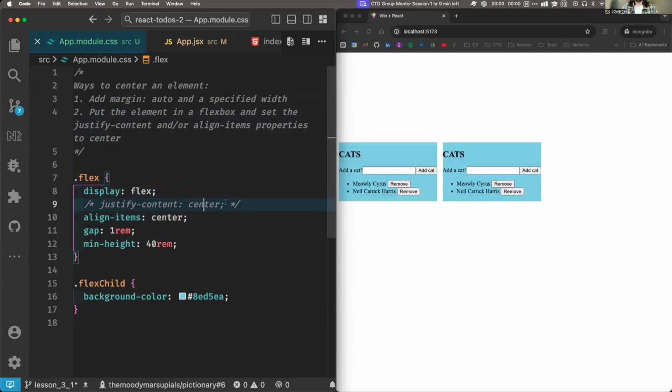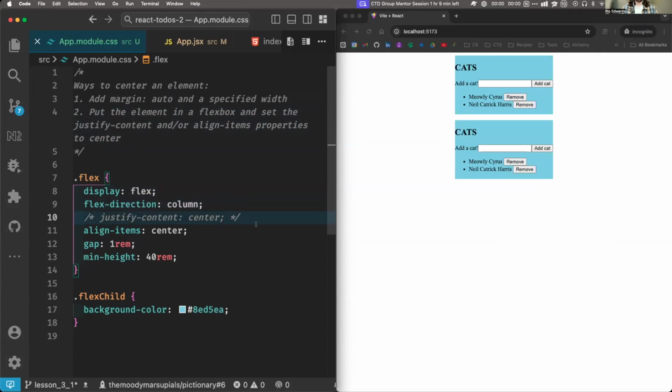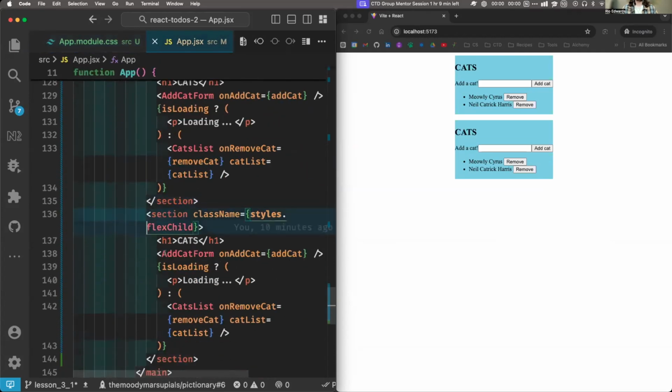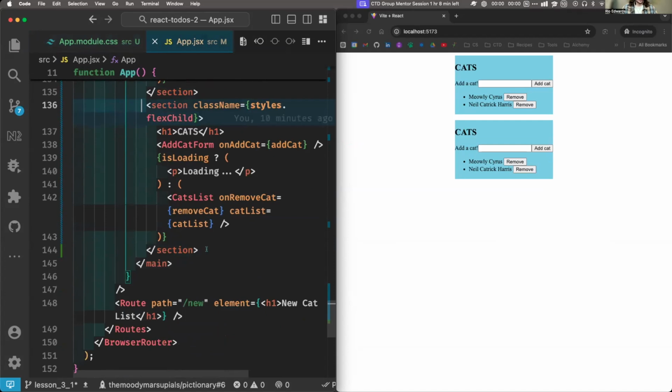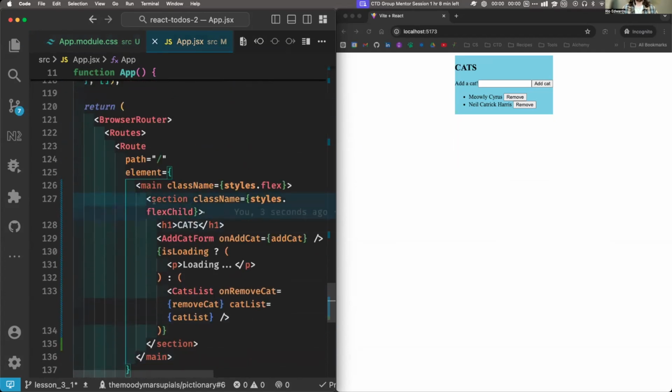I think it was row by default because I only had one child element. I just duplicated this section here, but this is what your to-do list will look like at the moment. You have your heading, you have your form, and then you have your different items.